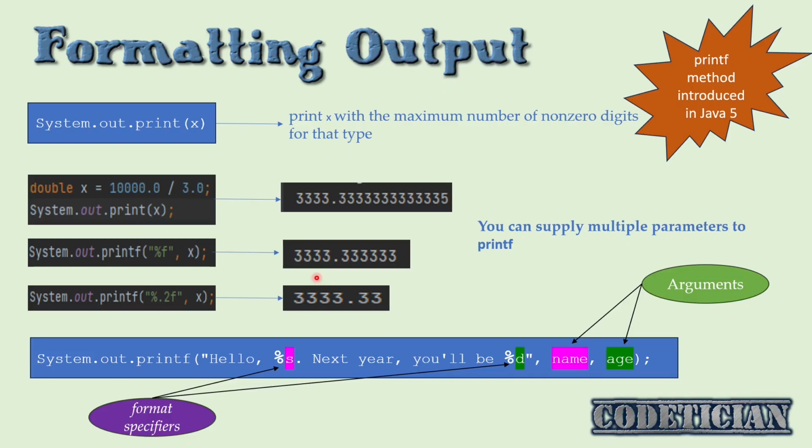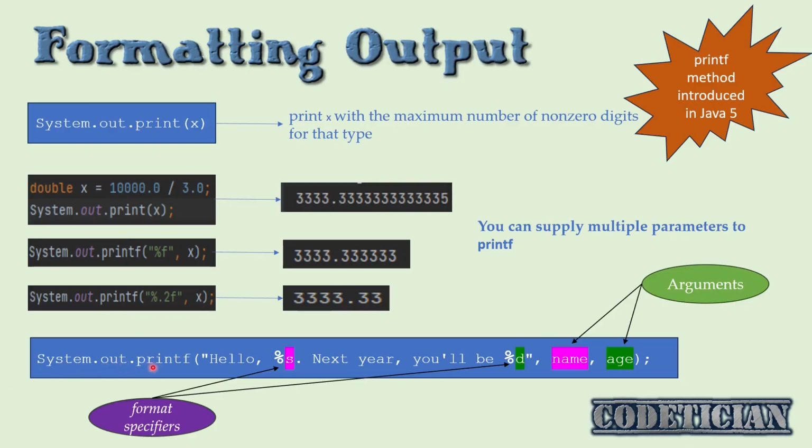Now, if we want to format this result further and we want to say I just want 2 digits after the decimal, you can simply give it here as a point, which means decimal, and then you can say how many digits you want after this decimal. Like here I'm saying .2, which means that after the decimal I just want 2 digits. And if I execute this statement, it will take this result, take just 2 digits after the decimal and then print something like 3333.33.